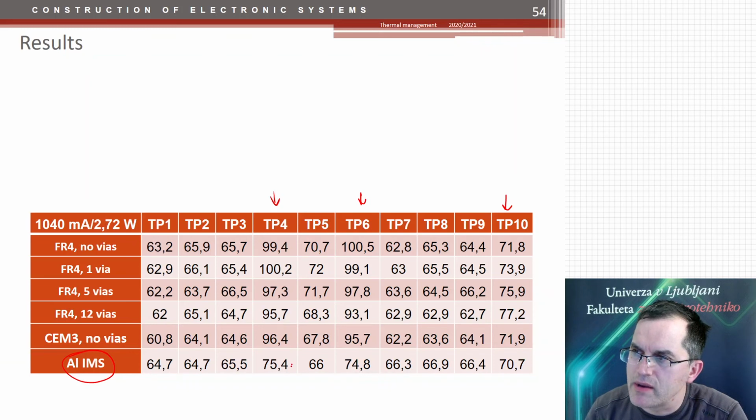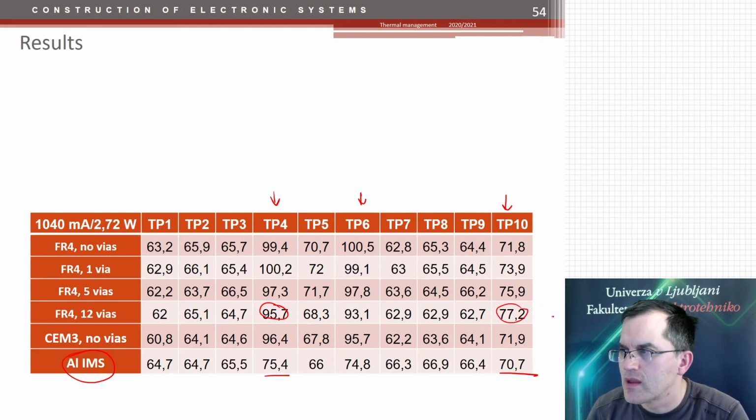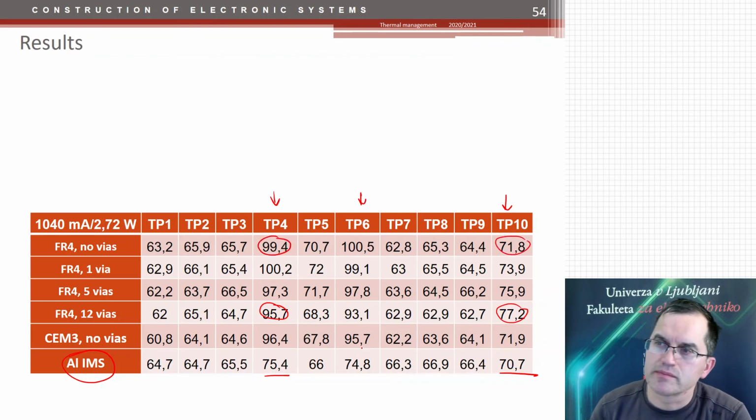With the aluminum IMS, you see how it affects the temperature of the LED really severely. Now you see that the temperature difference between front and back side is only around 5 degrees, while here the difference is around 20, and here around 30.